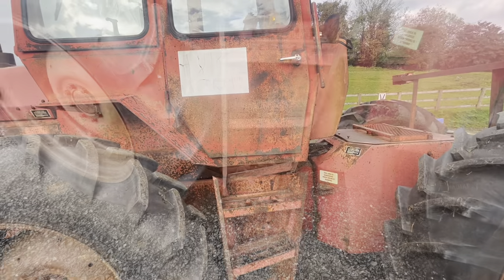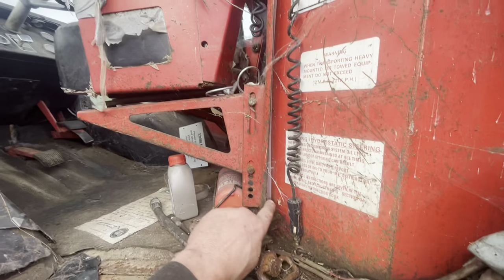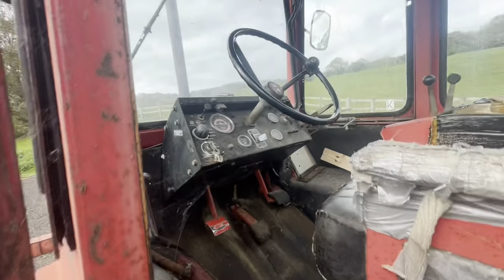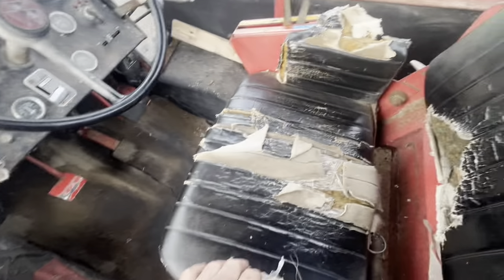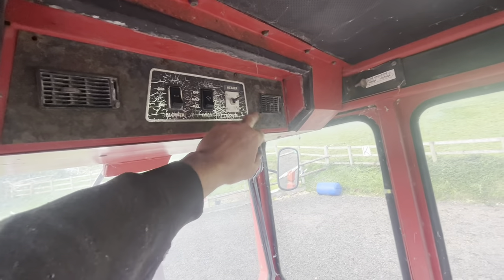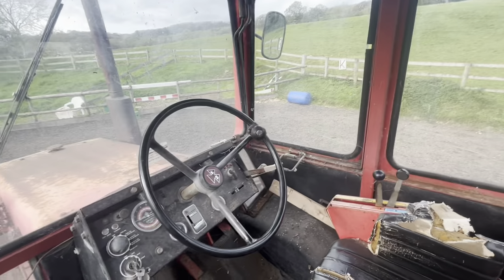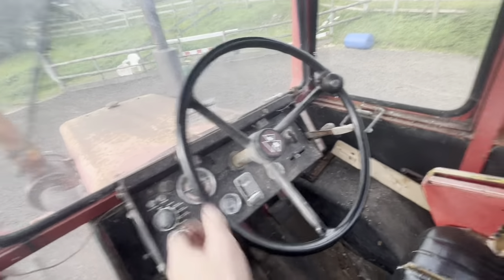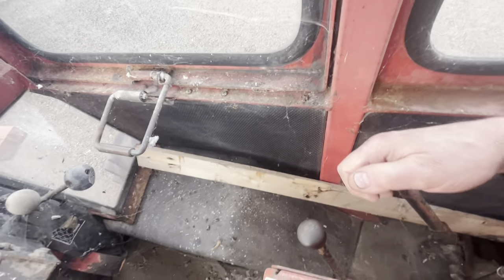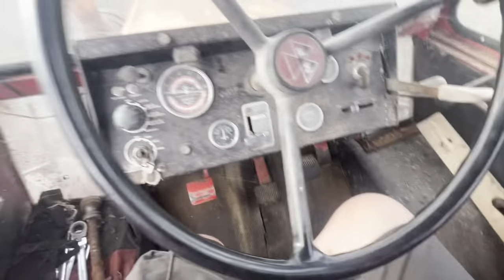Let's have a look inside the cab — nice straight steps, stairway to heaven you might say. I put a new sight glass in because they do go discoloured. This one gets used — a few cobwebs but original and all intact. Obviously the heater switch has been replaced at some point but everything works as it should: hydraulics up and down, windscreen wipers, lights a little bit iffy at the moment. You can tell it's a later one because it has the long handbrake lever, three-speed reverse, second, third, high and low, and the multi-power.